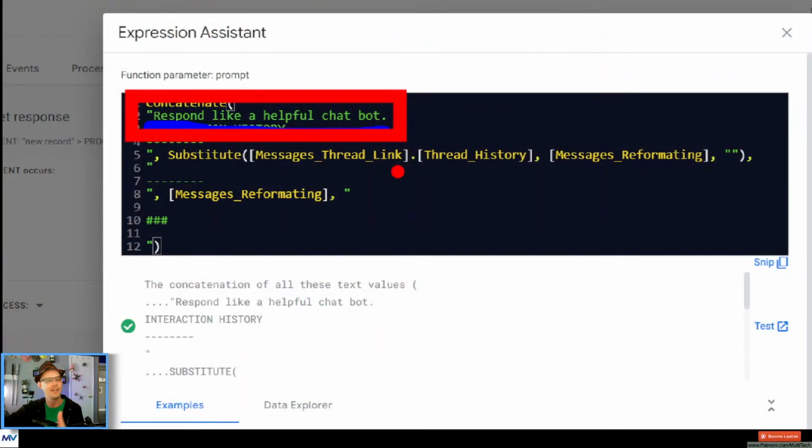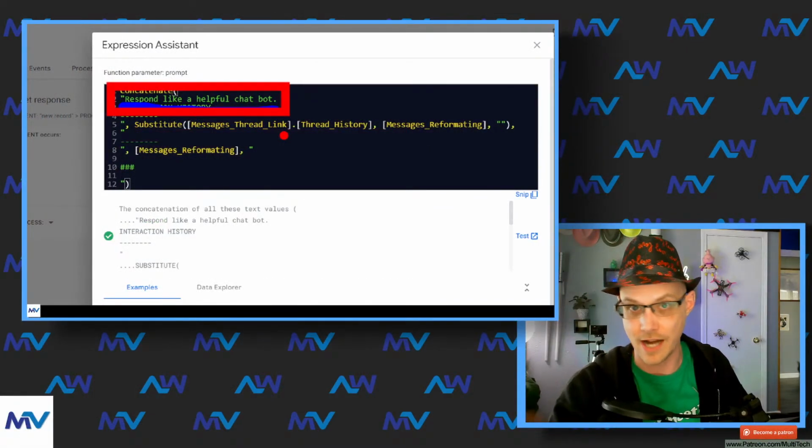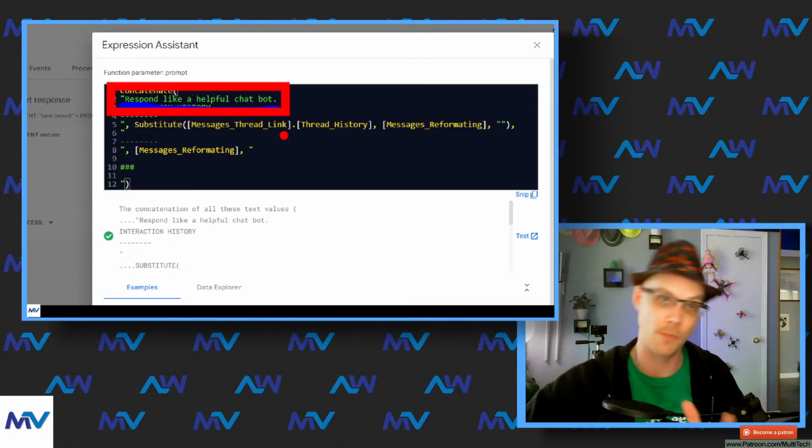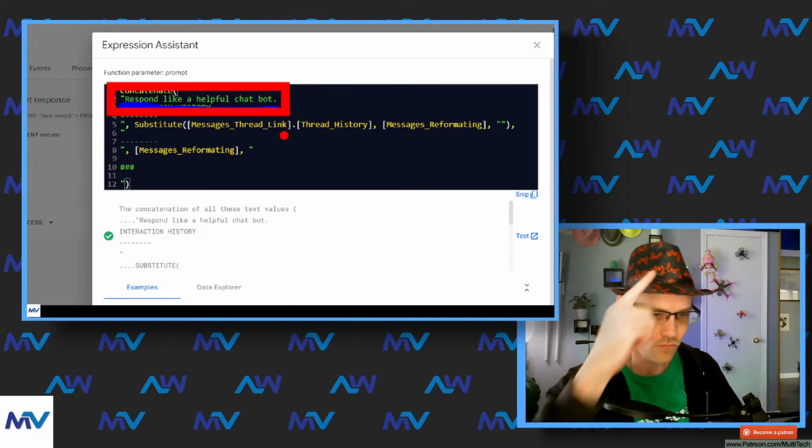Because now you don't have to go into the editor, go into the expression assistant, or mess with all of this. It's literally just a text field inside of another table somewhere, and you just go to that table, modify the text, and call it good. All right, so that's what we're going to do right now to get started. Hopefully you have the copy made.